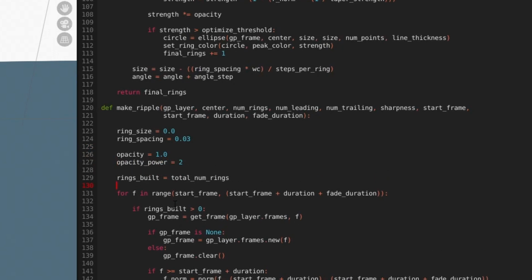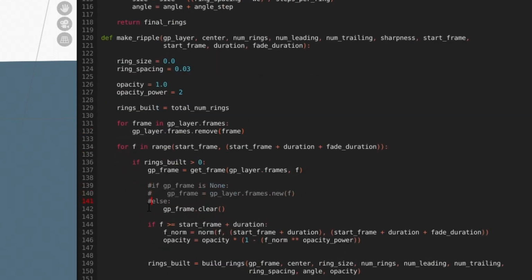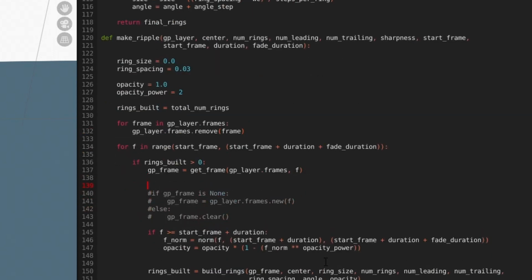In the end, I decided to place each ripple on its own layer so that its timing could be adjusted independently from the other ripples. Since we'll be adding code later to manage things at the layer level, we'll just add a bit of code here to clear out any existing frames on the layers Python object. We can also remove the code for testing the presence of a frame and just create one based on the current loop.